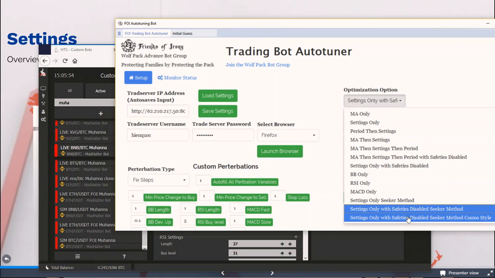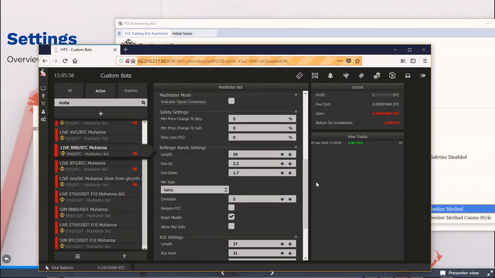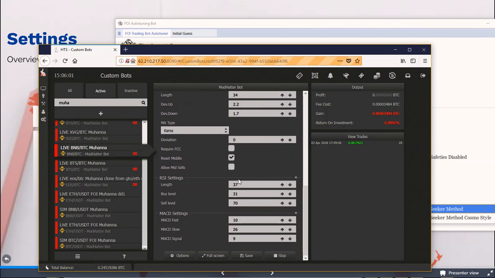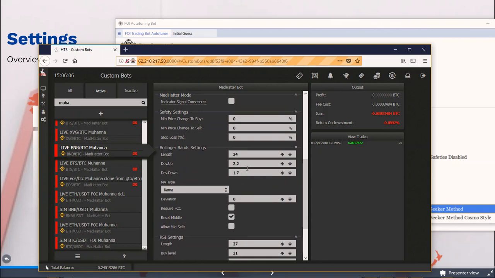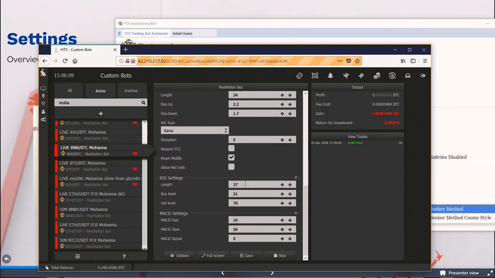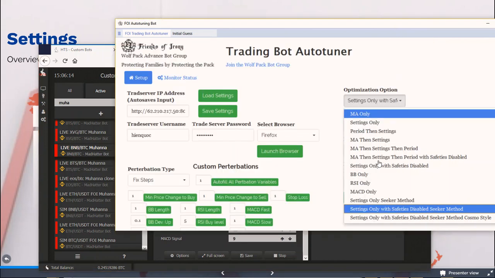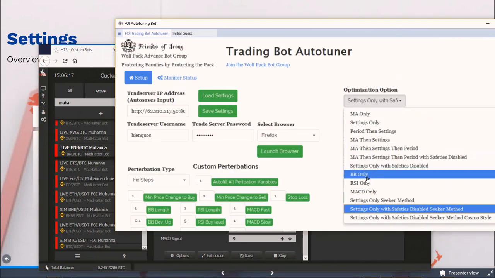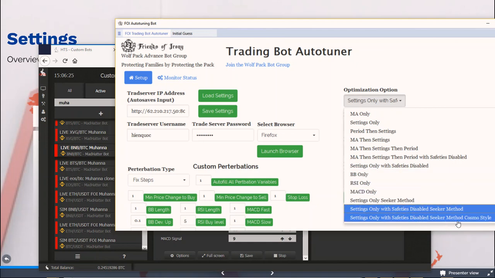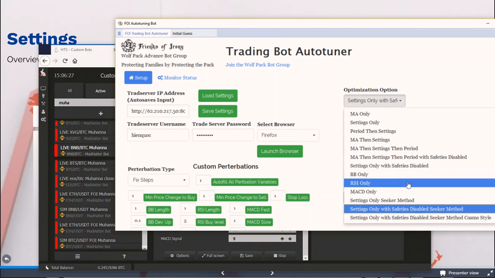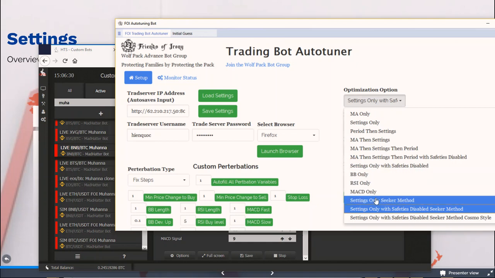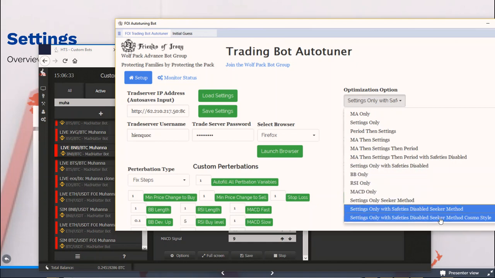Okay, and then this is the secret method with the Cosmo style. And Cosmo does it a little differently. I believe the first thing is to do RSI first. And then he'll do the secret method on Bollinger Bands only. And then he'll go into MACD. So it's kind of the same thing as these components, but using the secret method. This was BB only secret method; it's just kind of a put-together thing for Cosmo. It's doing RSI secret only, then BB only, then MACD secret only, and it was all packaged into one little setting here.